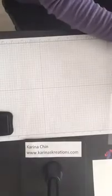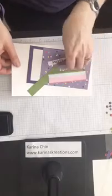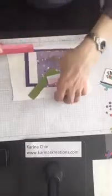Okay, let's get out the second card. So the second card we're making is, I've got my kit ready to go. This one, and I've colored it, so you don't have to watch me color it this time. So when you pull out your kit, I've done some stamping ahead of time, but yours will not be stamped. You have to stamp your own, which is why it's kind of nice to add the stamp set.